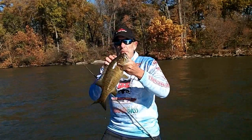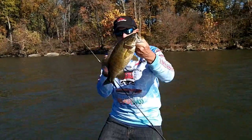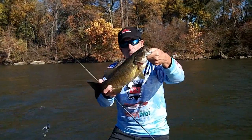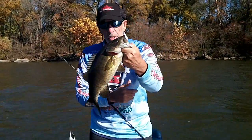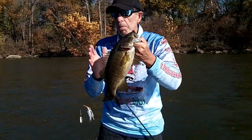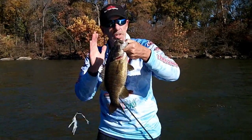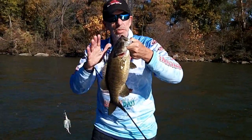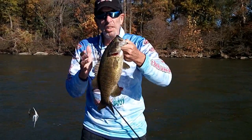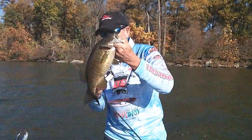Number two — they're up in this fast-moving water. 57.3 degree temperatures up here. White and blue Rick Clunn Trickster. Another really good smallmouth. They're not giant, but these are solid two, two-and-a-half pound smallmouth, and there's bigger ones — we've had some three, three-and-a-half. Nice quality smallmouth while you're waiting for the tide to change. Then you can run up into the northeast, Sassafras, up into Havre de Grace, hit all the laydowns and rocks as that tide starts to turn. Have a nice full day and fill out a limit.